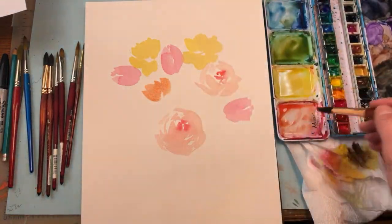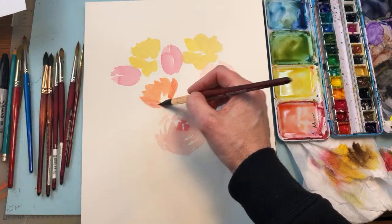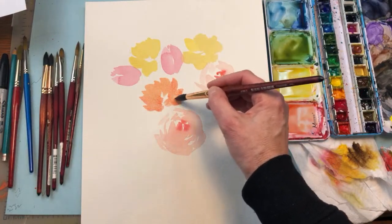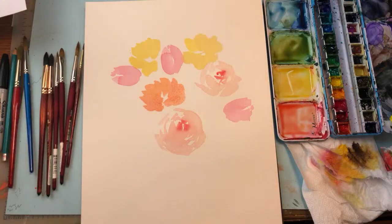It's a little orangey. Gonna add a little more of that rose in there. And I'm just pushing these. I'm still using this brush. I don't know, I'm attached to it right now. I probably will switch it out in a bit. Just a flower. I mean, it's a made up flower at this point. I'm just putting that in there.